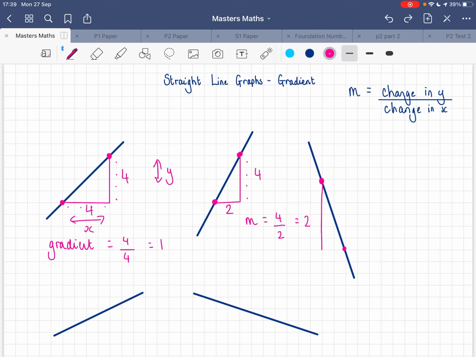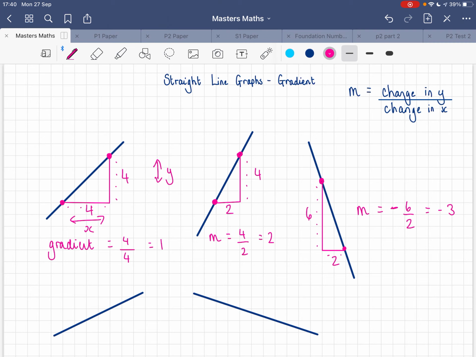Oh, that's not what I wanted to do. Join it up with a triangle like that. I'm going to count. Just going to move this out of the way. It's better. I'm going to count the y. So 1, 2, 3, 4, 5, 6 for the y. And then just 1, 2 for the x. So the gradient, what I'm going to remember is that it's negative. Okay, I'm not going to worry about which number I put the negative on. I'm just going to write negative, and then I'm going to do 6 divided by 2. So my answer has to be negative. 6 divided by 2 is 3. So my gradient is negative 3.